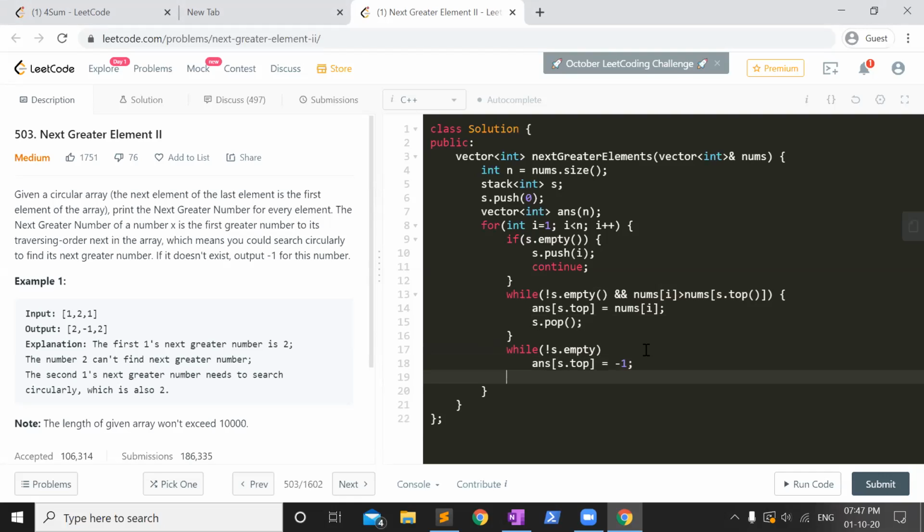And finally, what do we have to do? We have to push this element, right? For I less than n, we have to push this because we haven't found a next greater for the current element. We have found that the current element is the next greater for all the previous ones, but we haven't found a next greater for the current element. So this thing will be outside.